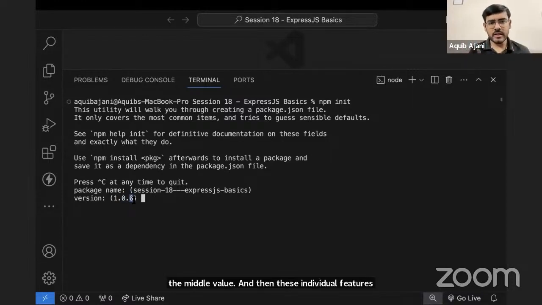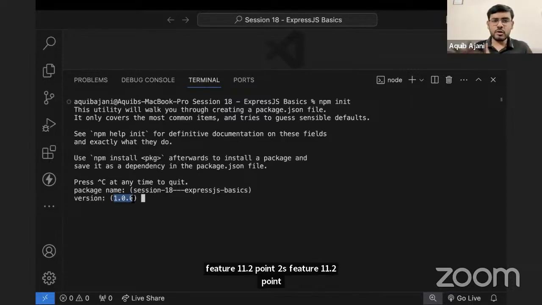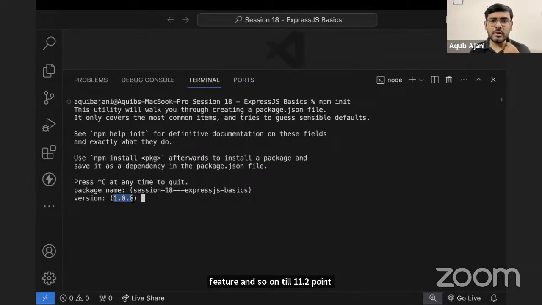So for example, let us say that Microsoft added a new feature called Copilot. So Copilot was added, let us say, in the version 11.2. So let us say there are 10 different features that were added in 11.2. So that would be 11.2.1 first feature, 11.2.2 second feature, 11.2.3 third feature, and so on till 11.2.10. So all the individual features that are added in a minor version make up the third digit here, right?